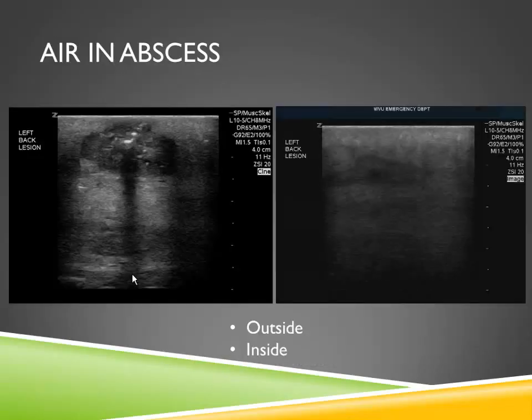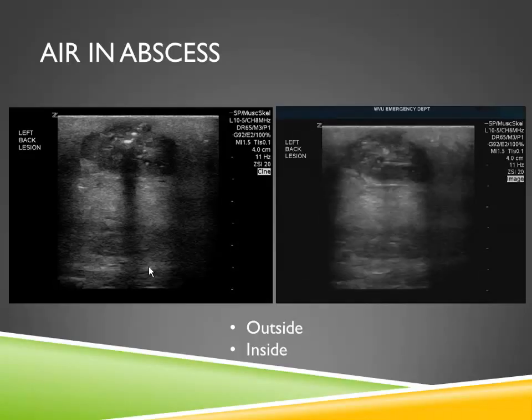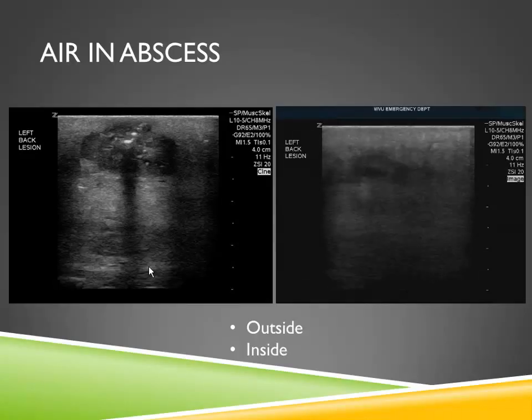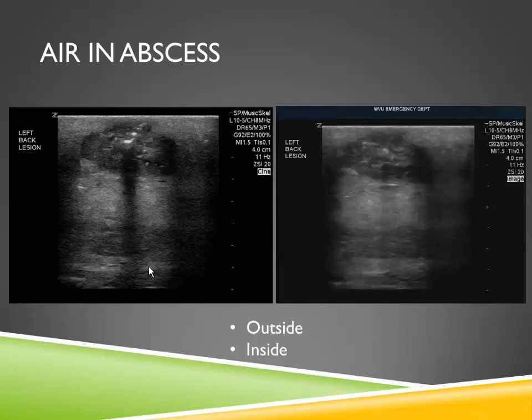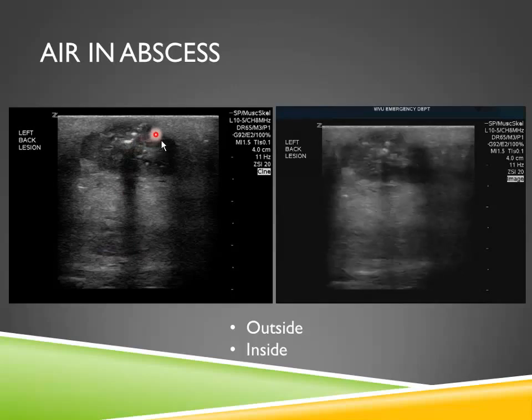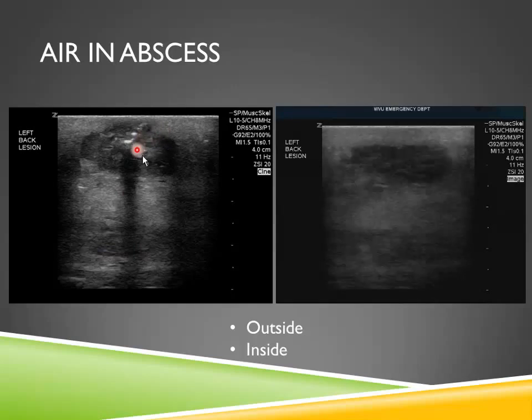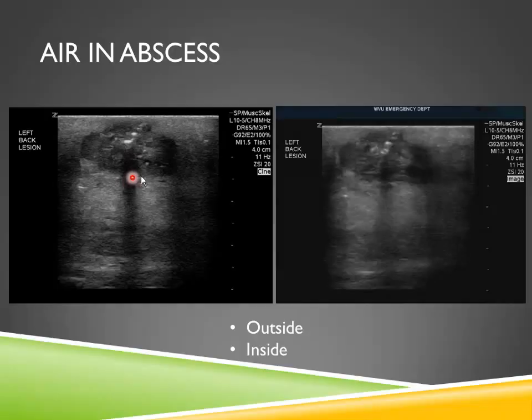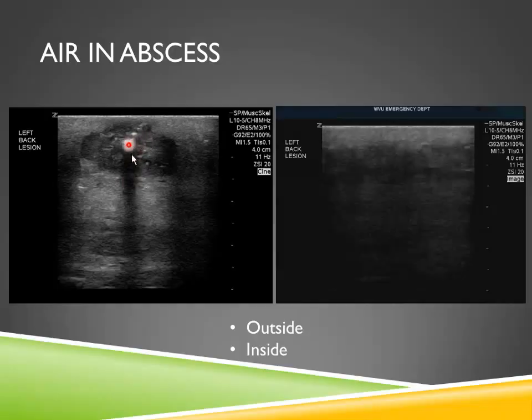And then something else to look out for is air inside of an abscess, which might indicate a necrotizing fasciitis or a necrotizing skin infection from some gas-forming organism. But also remember that if there already is a draining tract, or there's been a draining tract, some air might have gotten in from the outside, and that's another reason you might get air. But air usually is bright white with some shadows behind those little air bubbles. So that's what air is going to look like.